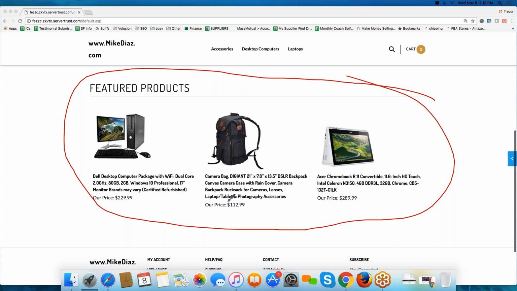The whole point of these featured products, or we can call them products on sale, or best sellers, or we can change this messaging, but these products are only designed here to motivate a click, not to actually buy. So we're hoping somebody clicks on one of these and looks further into it. Now you can do more than 3. 3 is kind of what we usually have as a default, but I feel like whatever you do, do it in 3s, because 3s look nice on a site.